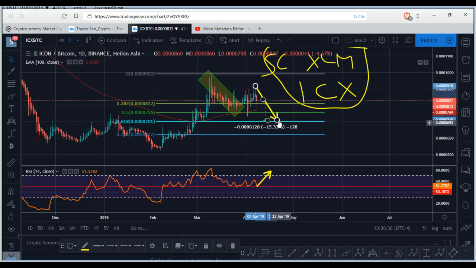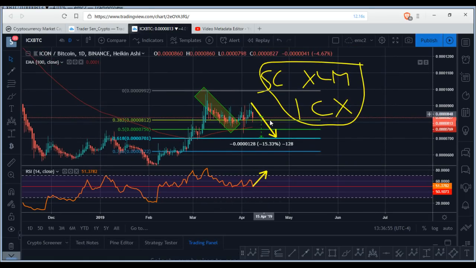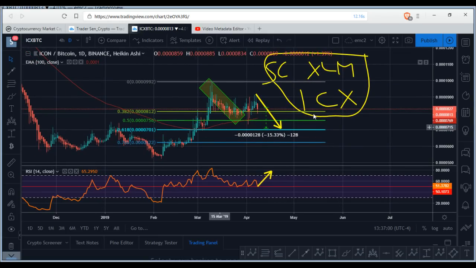So you gotta think about it. The ICX dollar value is going to be dropping a lot, 14%. Unless BTC goes up and ICX goes down versus BTC, but if BTC remains at 53 to 55 and ICX decides to drop 15%, it's gonna hurt the price a lot in dollar value. But we're just gonna have to wait and see. I'm at least 60% positive on ICX moving to the upside instead of the downside. I'm 60% bullish on ICX, at least for the short term.